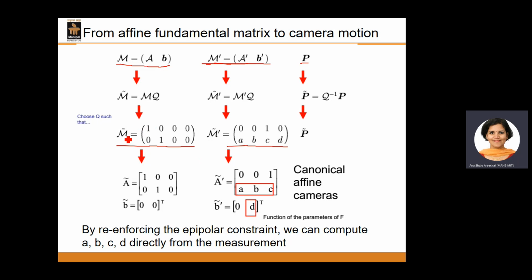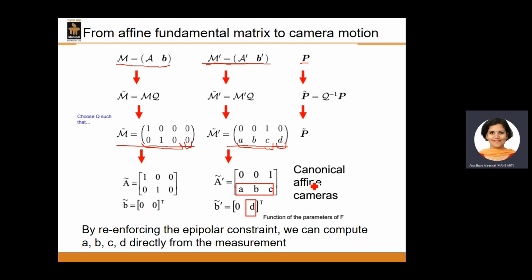So we know that M or M tilde both can be represented in this form, where I can write it as A in the matrix form and B is basically a column vector, right? So this particular matrix that I have can be again decomposed as a 3 cross 2 matrix, 2 cross 3 matrix and a column vector over here, right? So I can write A tilde is equal to 1 0 0 0 1 0. From here, this much part would be my A tilde, and the last column vector would be my B tilde. Similarly, I can decompose this M tilde dash also into A tilde dash, which is this one, and B tilde dash, which is my column vector here, right?